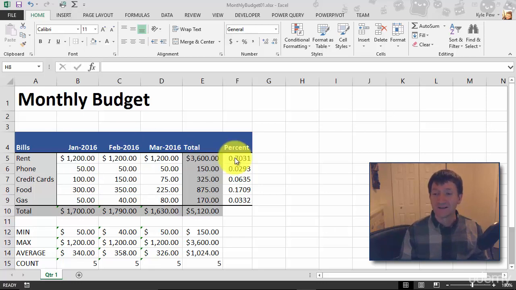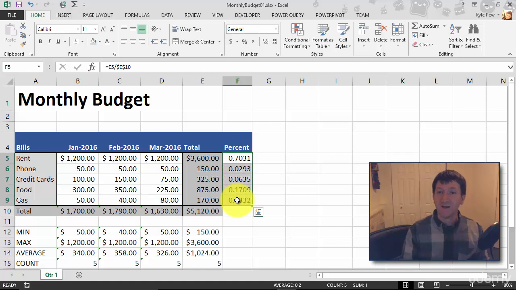So I'm going to select my percentages. This is just the F column. It's F5 to F9. I've got them selected. And up in my home tab, back underneath number, right next door to the currency style that we just used, I've got my percent style. One button press, boop, and I've got my percentages.